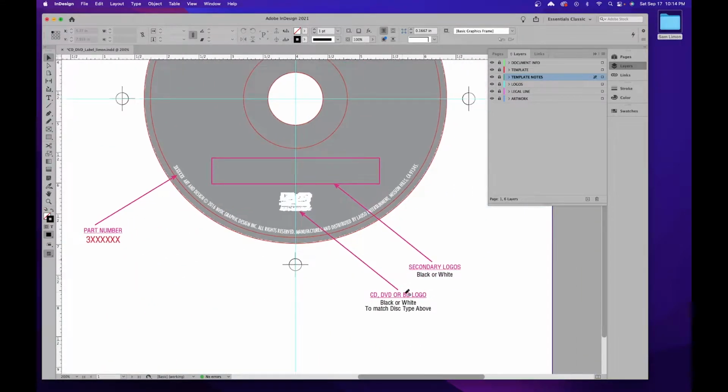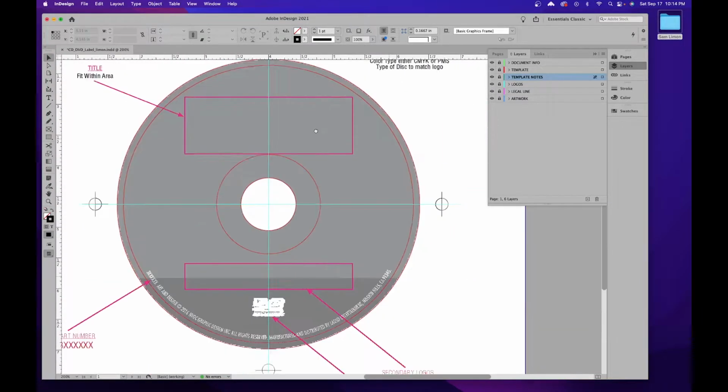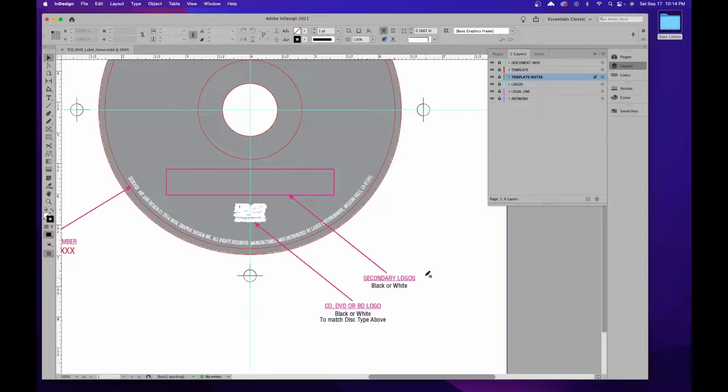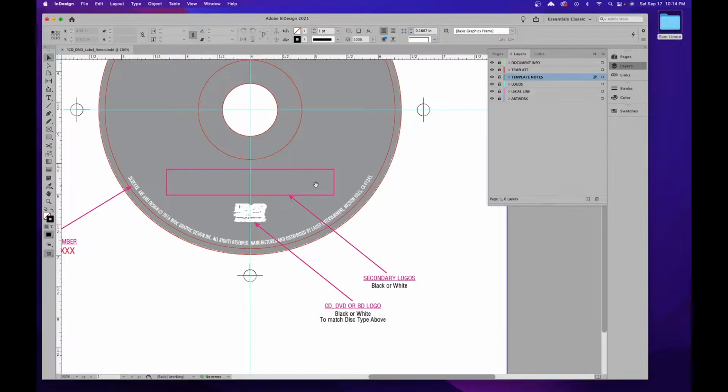Then we have our logo again. It should match what we call out over here. And then any secondary logos. If you want to put any secondary logos, you could find these online, for movies, for example. If you want to do a New Line logo or Paramount or Warner Brothers or whatever logos, you could put them here. Any music, like Aftermath Records or whatever it may be, you could set that there.